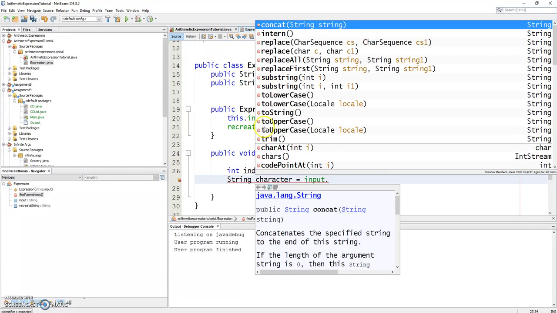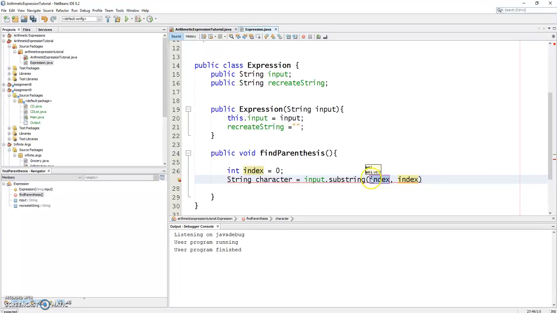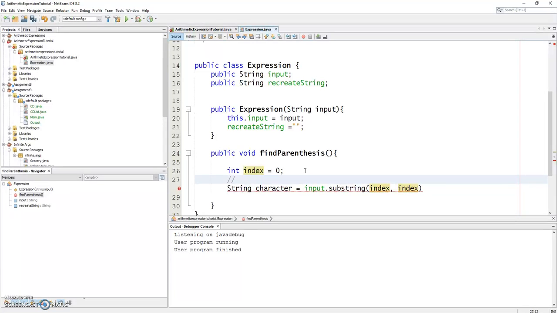Our class input dot substring. Now how substring works is, let's say you have a thing called ABC. Our 0 starts here where the blinking is to 1. But even though our B is index 1, it's just starting from the beginning of it. So 0, 1, 2, 3, but not including. So we need our index, right? Because we're starting at 0. Let's say we want to get A, we go 0 to 1, and now we have our A. So index plus 1.